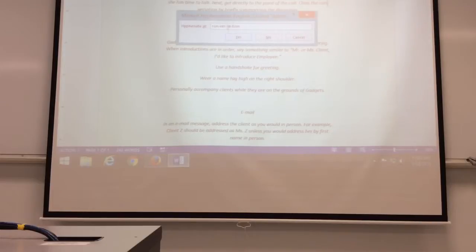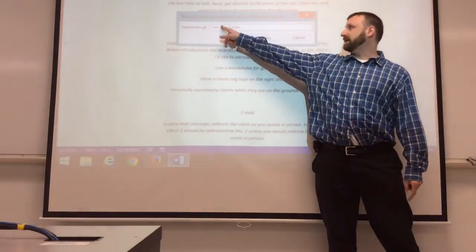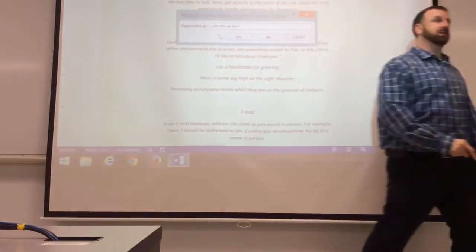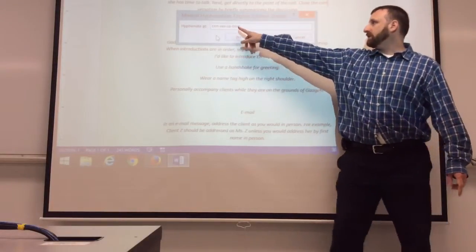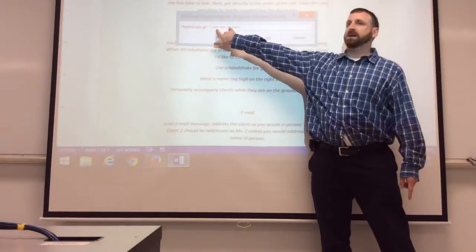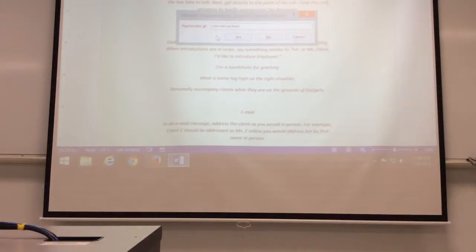And notice it moves the little cursor. If you click and you highlight the words like this, that's not going to work. Word is not going to know what you mean by clicking there. You have to click on the hyphen. So click on the hyphen right there, and the little block shows. So then you're telling Word, I want to use this hyphenation and not these. So just go ahead and click yes there. And it'll accept.